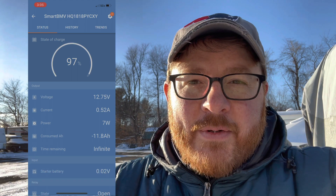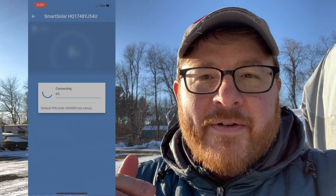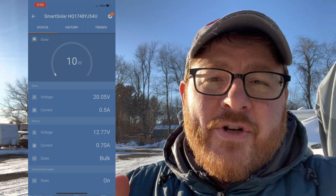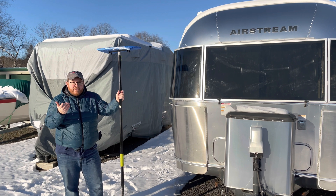I checked the battery before — 97% — so even though I'm getting very little power today with the sun so low, I'm already set up for the trailer to get full power tomorrow. You can see how many watts the solar panels are pulling in once I clean off just one panel. After cleaning all four panels, I'm already at three times that wattage. Tomorrow should be a banner day for solar — my battery will be back at 100% and in float all the time.